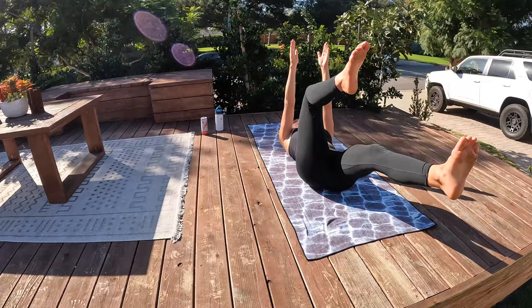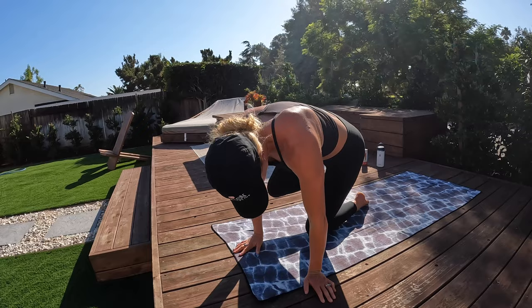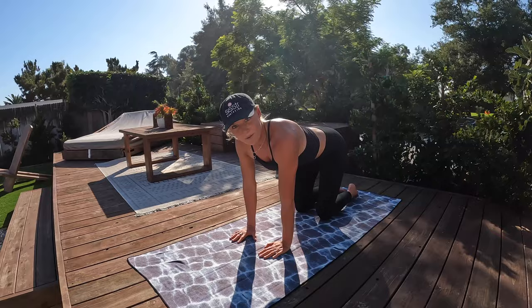Good job. Last thing, and then we're done with this 20-minute burner. Okay, we are gonna do the little bear crawls. Once again, when you do these, try not to shake back and forth too much. Try and keep everything in really nice alignment, really tight, don't slump. We got this. This is the last one. So remember, up.